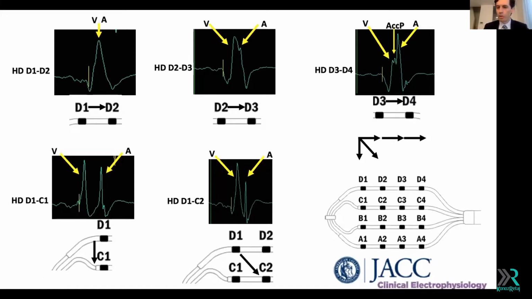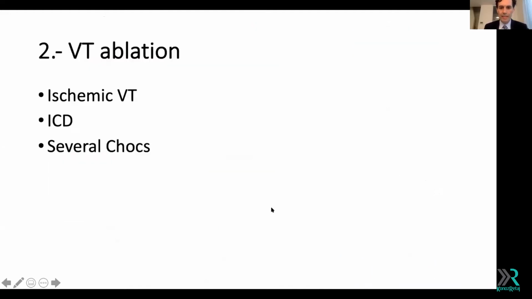I would like also to show you another case. It's a VT ablation, ischemic VT. I don't want to insist because Dr. Ivo Roca is going to extensively describe more than me what I'm going to speak, but it's no more than an ischemic VT with a focal activation coming from the septum.